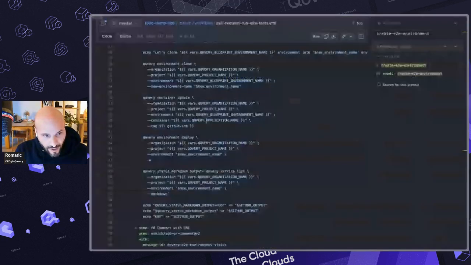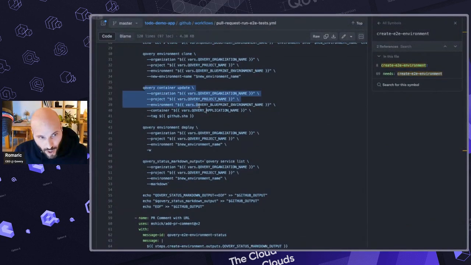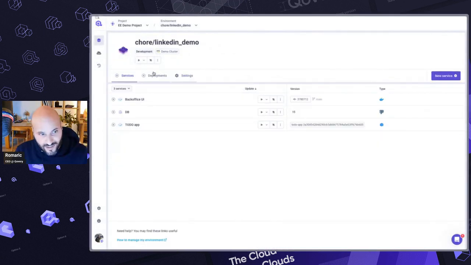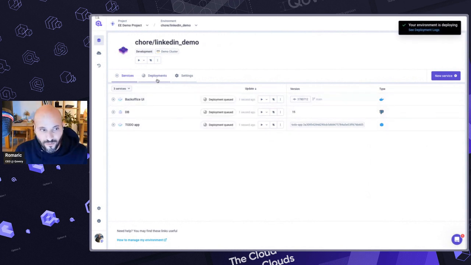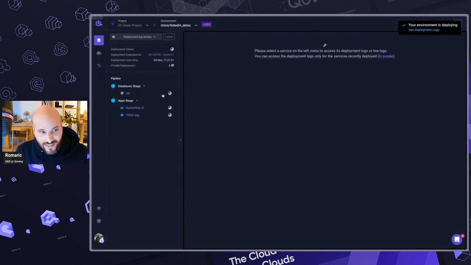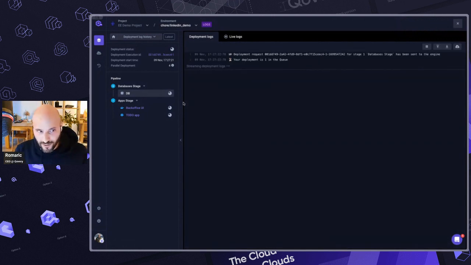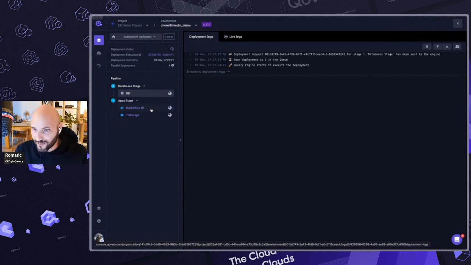So if I go back here, then we have updated the application. And then what we do is basically we do Qovery environment deploy. So what does that mean? It means this. We do that, and we deploy the environment. So what does that mean? It means that we create all the resources, as I explained, on the Kubernetes cluster, the database, the different services, and we interconnect them to each other.